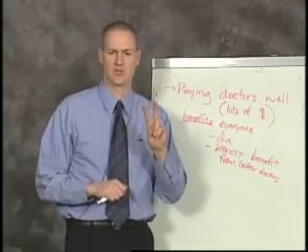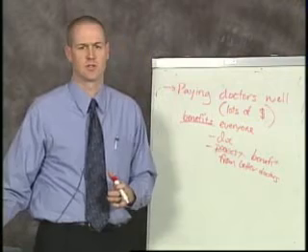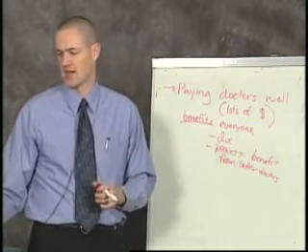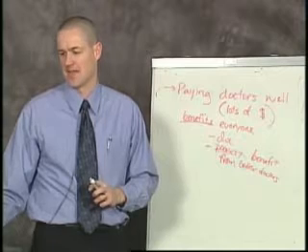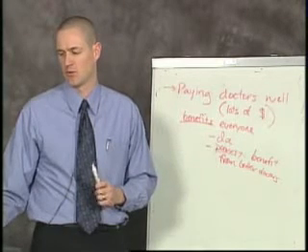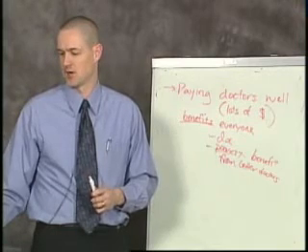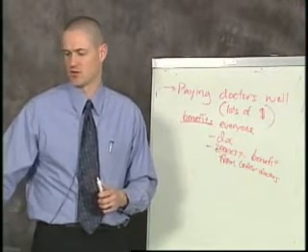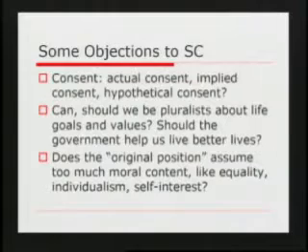So those are the two results. Rawls thinks that there are basically two results to his approach. Equal basic rights for everyone, and what we'll call unequal social and economic distributions are just only under certain circumstances. Okay, you'll probably have a chance to work through some more examples of those on your own and in class.